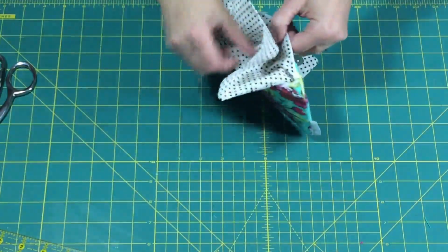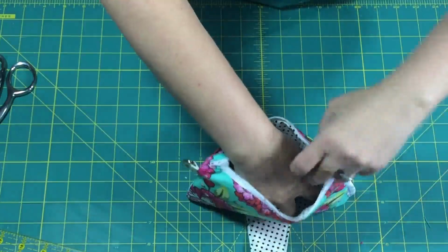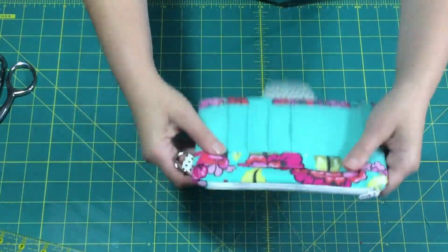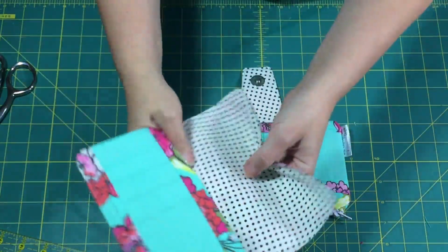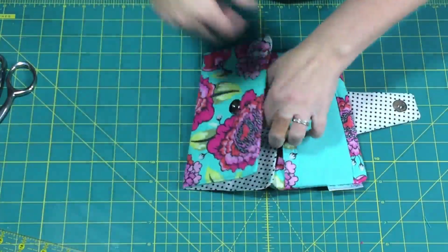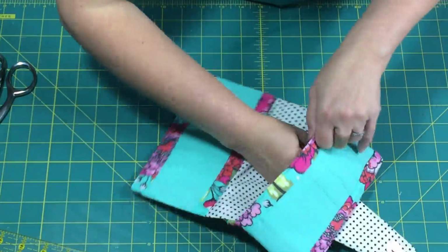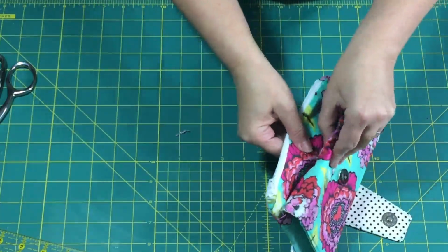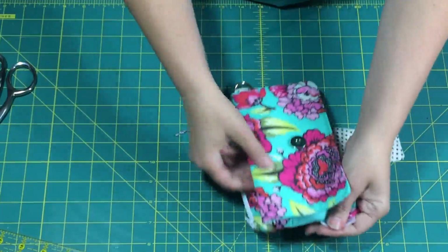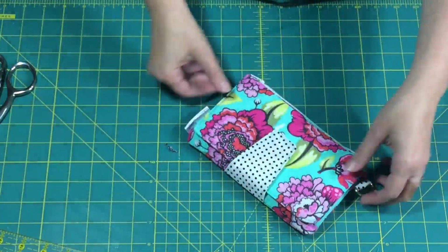So then what you're going to do, this is your liner right here. You're going to just tuck it inside, just like that. You're going to zip it up, and there is your inside piece, or your part of your purse. So I'm going to go ahead and put this in here. Oops. And my snap is in the back right here, so I'm going to go ahead and attach that, tuck it down in, and put this on the side. There you go. There she is.